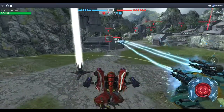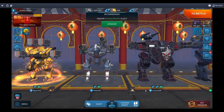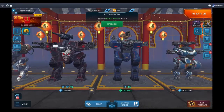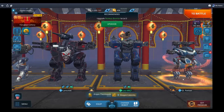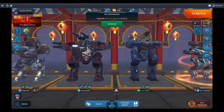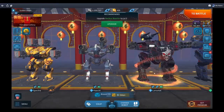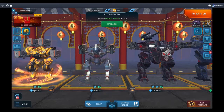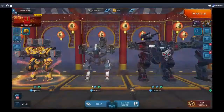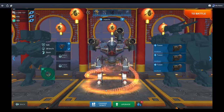I don't know. But I finally got my robots the way I wanted them, guys. Check this out. I finally got the fifth spot unlocked. That's this fifth spot right here. But I finally got some of the robots that I've been wanting to have. Like, for instance, my Lancelot. And then I have the Hayachi, and then the Spectre. The Spectre is running 4 Tumblus, level 10 through 11. And then the Hayachi, which I need to upgrade some more, he's just running 3 Terrans right now. 2 level 9s and 1 level 10, but you can see right there I can unlock those slots.